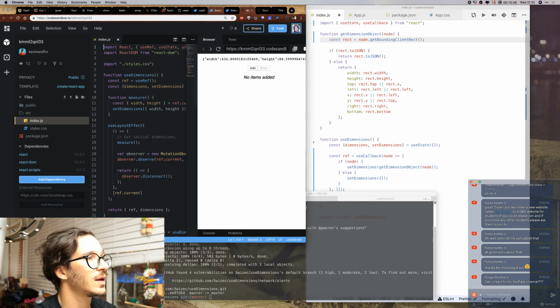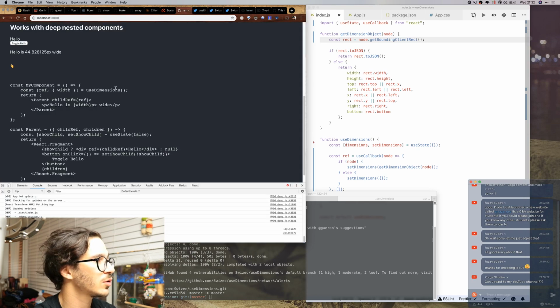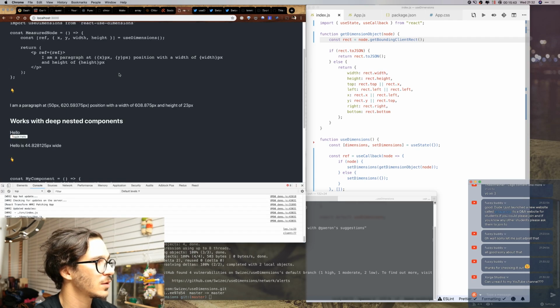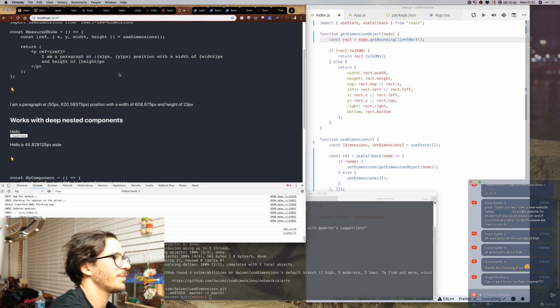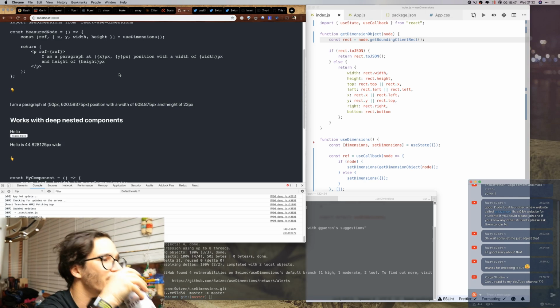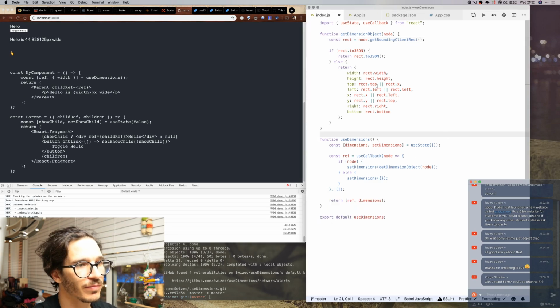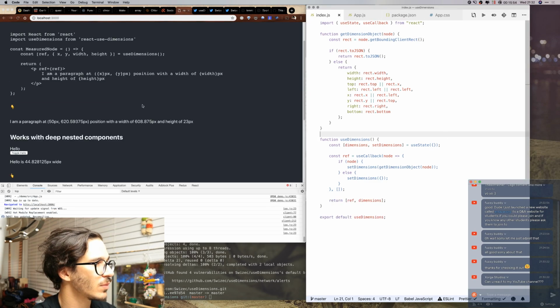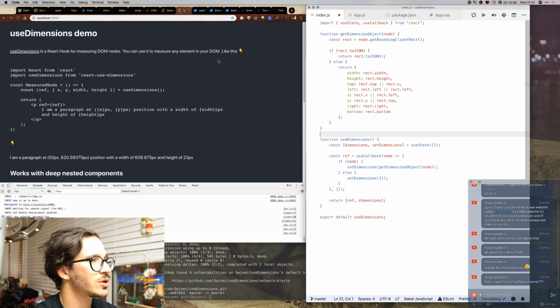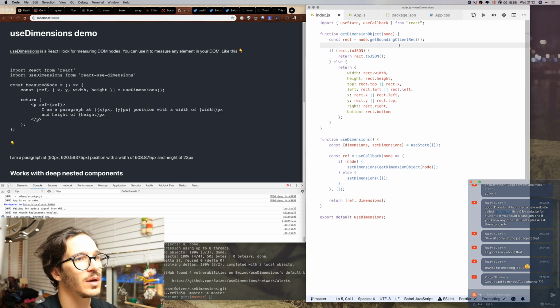And actually, let's add it to, where do we add it? Works with deep nested components, and let's add another one. Use dimensions like this, and let's see.